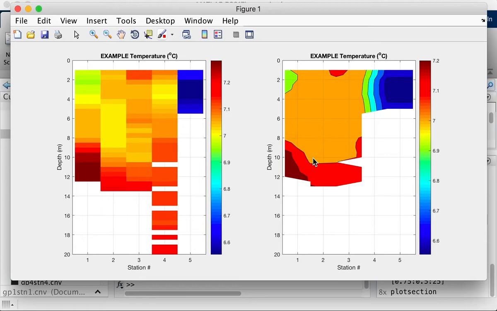Okay, so that's 2 methods to display a section of data. We're compiling individual profiles into a 2D matrix and then using that to display it. You may wish to look at the salinity or the density rather than the temperature that we worked through, but you should be able to edit the files to do that. You may wish to edit or set the limits that you're looking at in terms of the temperature range or the salinity range or the density range.